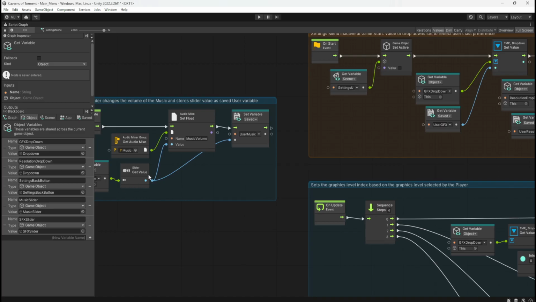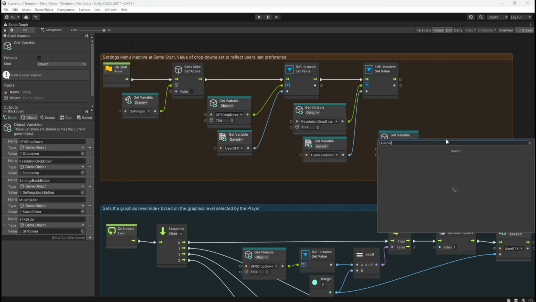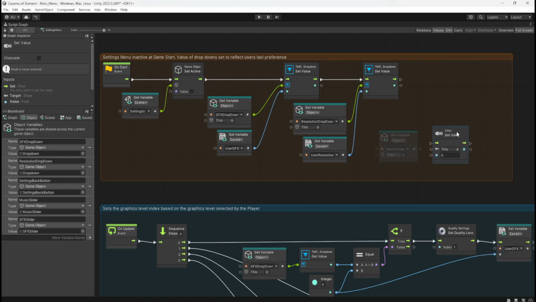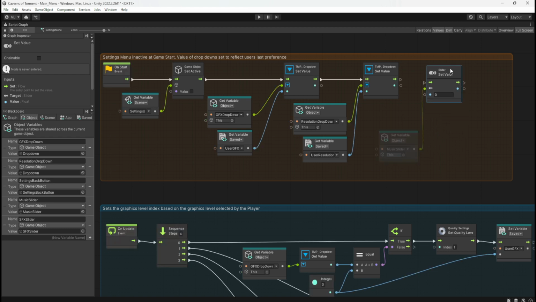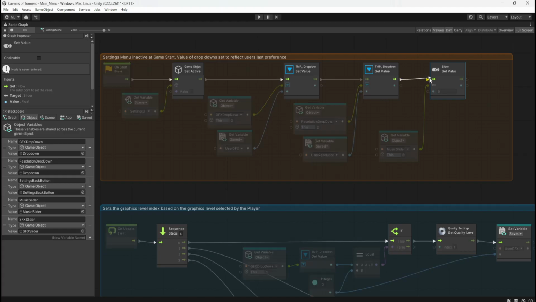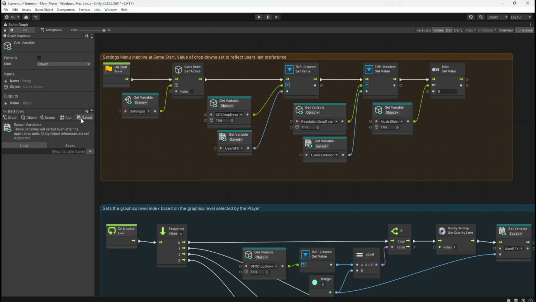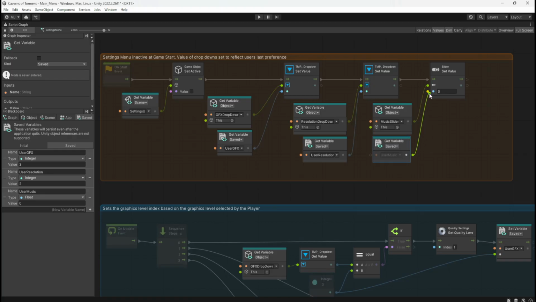We're not going to get the value, we're going to set the value. So we're going to slider set value. That goes up there. And we're going to get our saved user music and plug that in there.